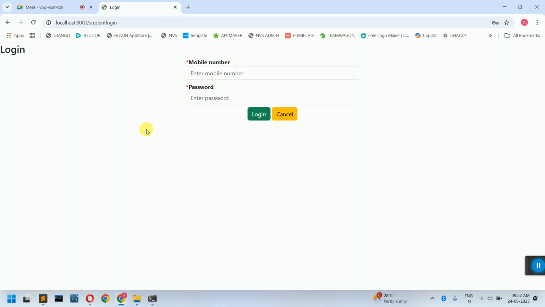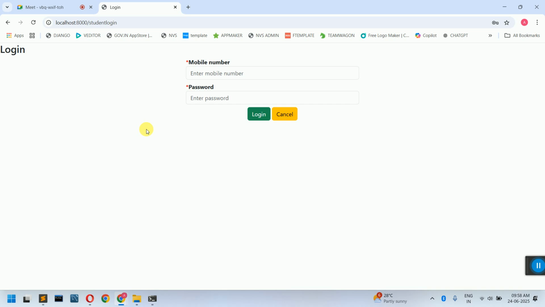So what are the things we have done? Very simple. Let's summarize. I created one login page where I'm taking mobile number and password from the user, and I have created one more page student home in this case. For that also we have created a path and we have created a function. In the student login, we are taking the mobile number and password, and in the views, we are calling the function. That is, we are calling the function where it will check whether the username and password exists in that table or not in this case. Okay, so very simple operation in this.